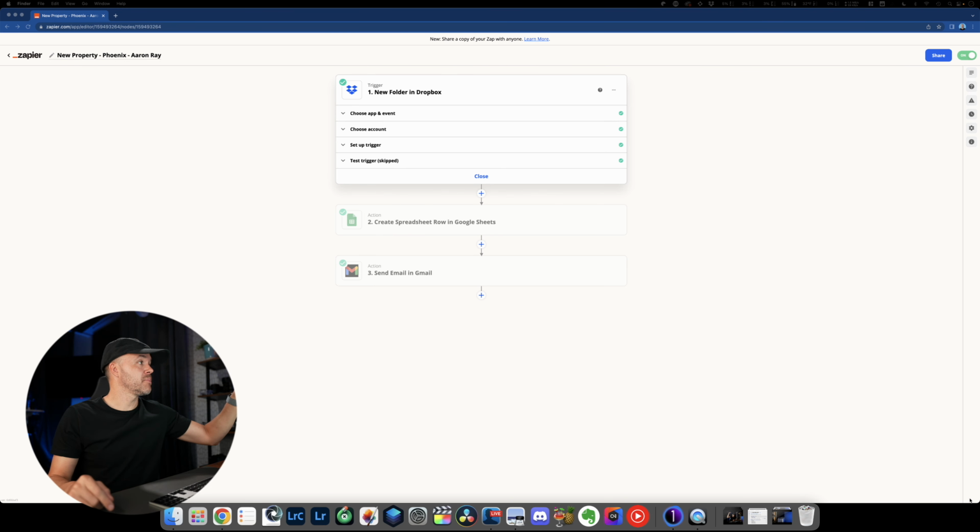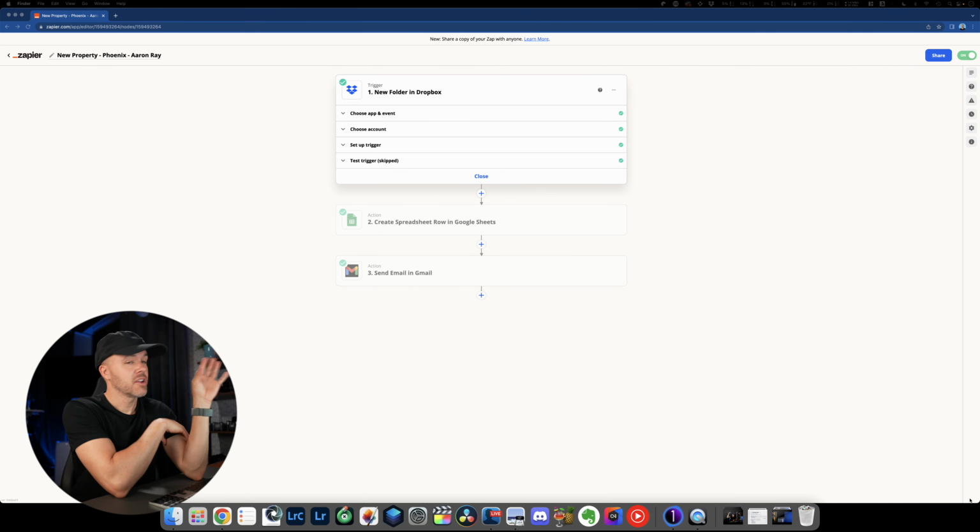So I'm in our Zapier account, and here is a Zap that we're using right now. So what does this thing do? The trigger for this Zap is when a new folder in a particular Dropbox folder is created.